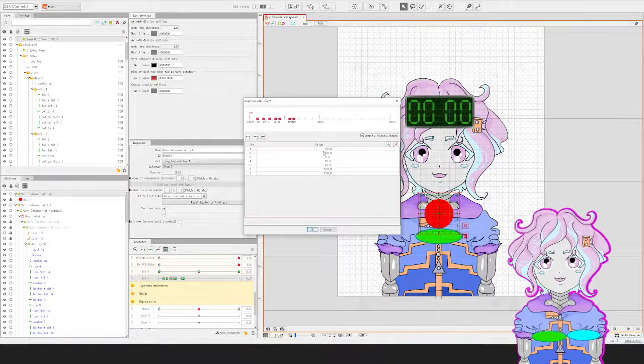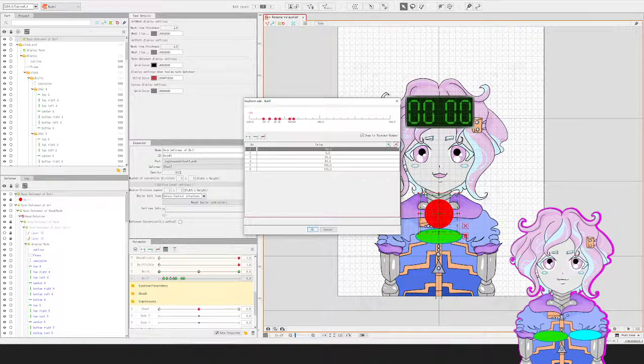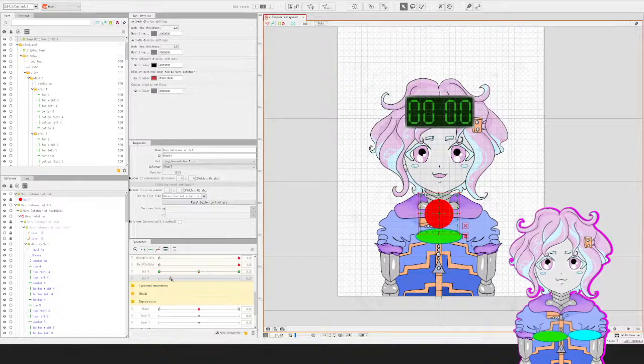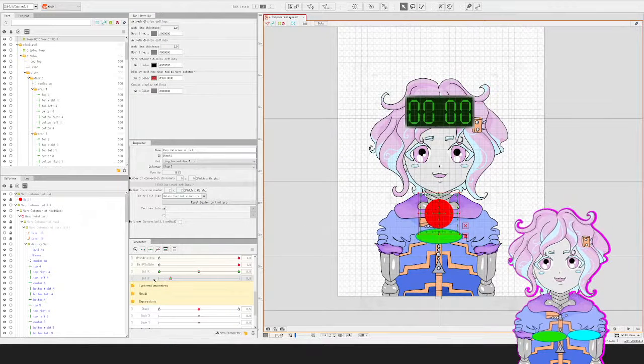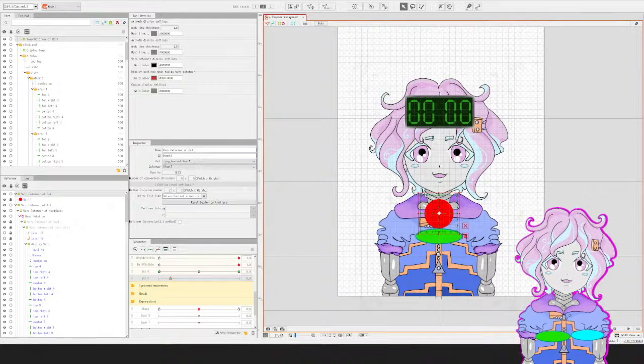And now the Y coordinate will get similar treatment. Delete all the existing keys. And that leaves us with just 0, which we will go ahead and align with the exact bottom of the avatar frame.